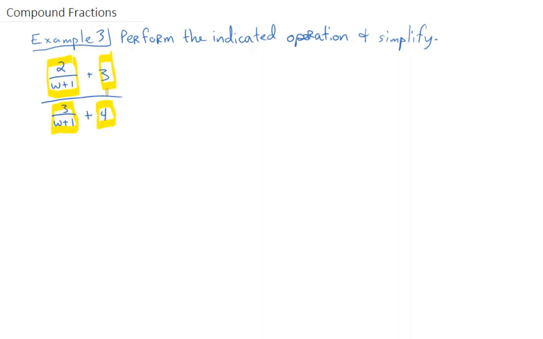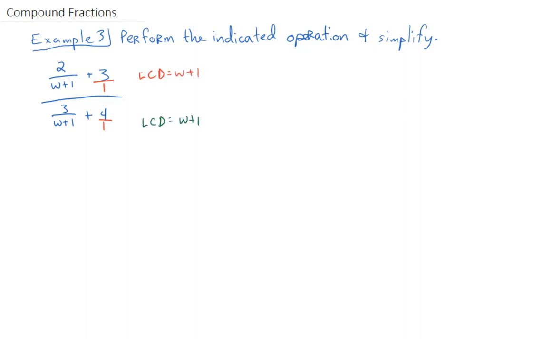So before we can multiply by the reciprocal, we need to combine these down so we have one fraction in the numerator, one fraction in the denominator, and then we can multiply by the reciprocal. And as we've talked about, when we're dealing with non-fraction numbers or integers, we can think of those as over 1 to put them in fraction land. And so doing that, we can see that the LCD of the numerator is w plus 1, and the LCD of the denominator is w plus 1.